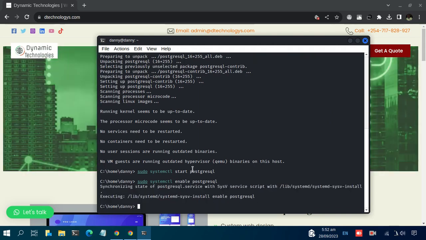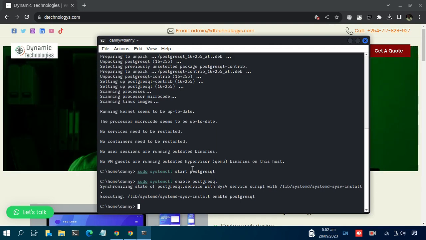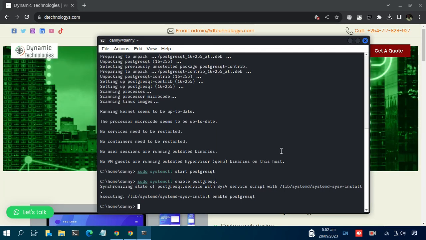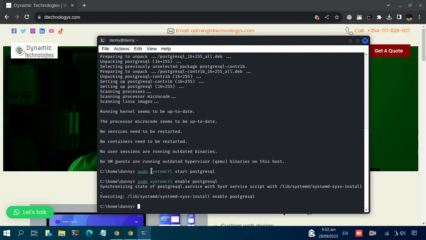So this will enable PostgreSQL to be started whenever you restart or switch on your machine. So so far so good. We have already installed Postgres and started the service.